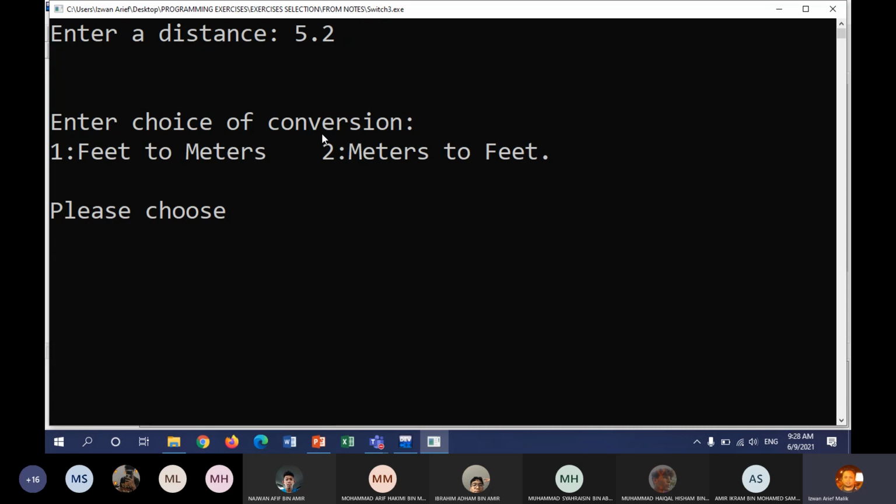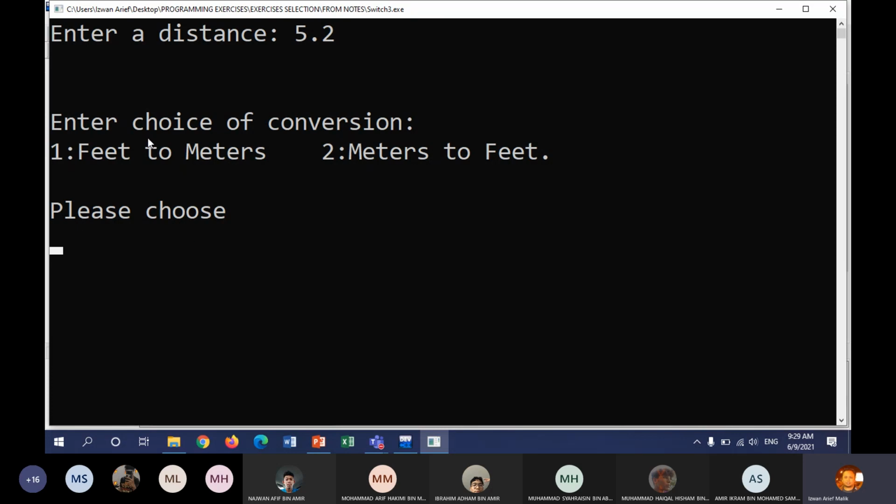Then it will scan 5.2 and store it in 6. Then it will prompt me for the second time, enter choice of conversion. So number 1 to convert from feet to meters, number 2 to convert from meters to feet. So feet to meters or meters to feet.